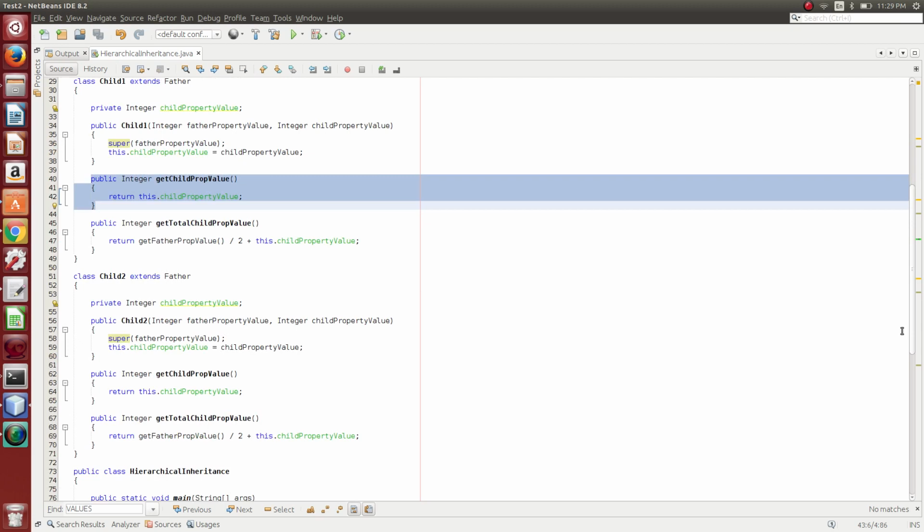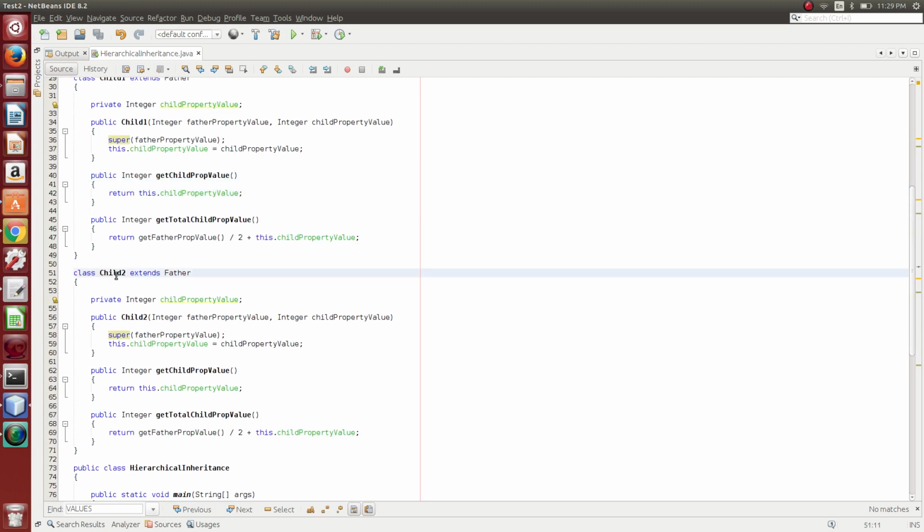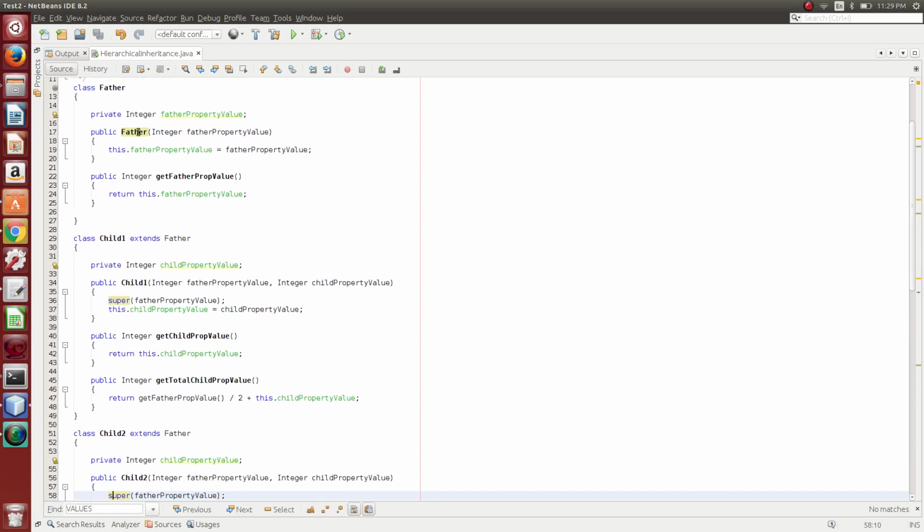Then I have created another class called child2, your sibling class. Your sibling class also extends the father class, so it has its own property called child property value. We have created a constructor for child2. For child2 also we pass two values, father property value and child property value, and using the super keyword we call the father class constructor and assign the father property value.